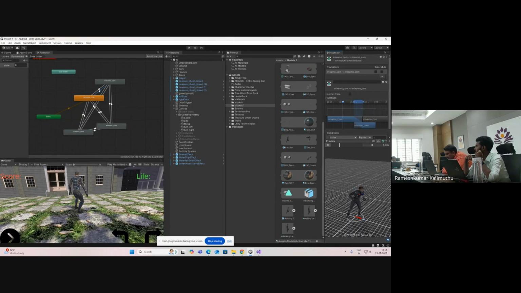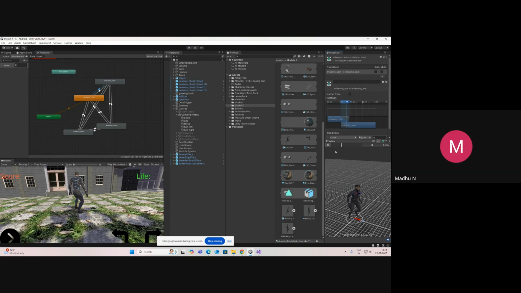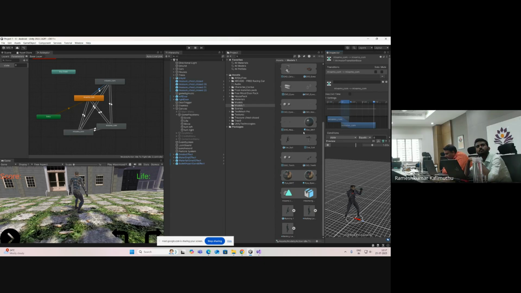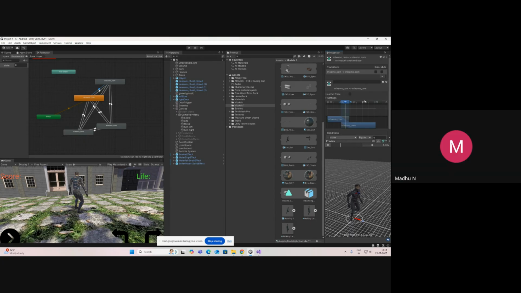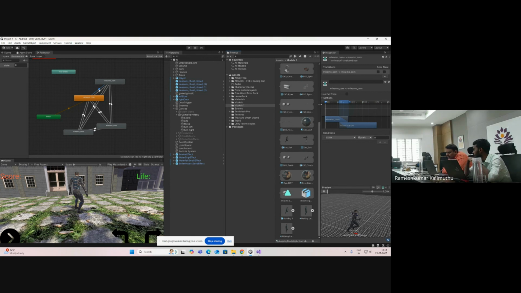Select that other line, sir. Condition equals to 1. Select the other line. Equals to. Did you make this animation loop? Yes, I made it. How to check? You just select the parent file.